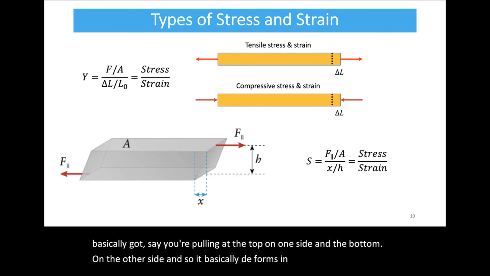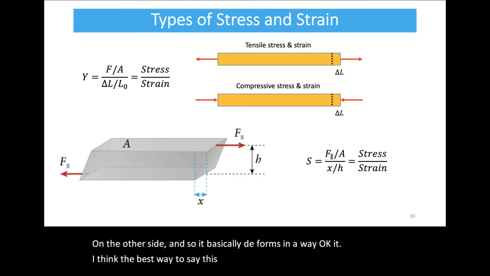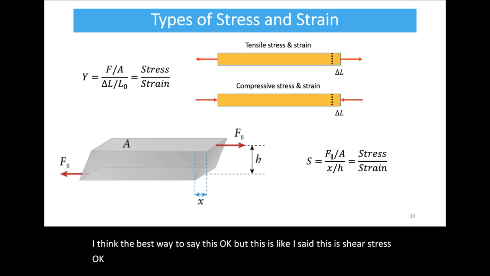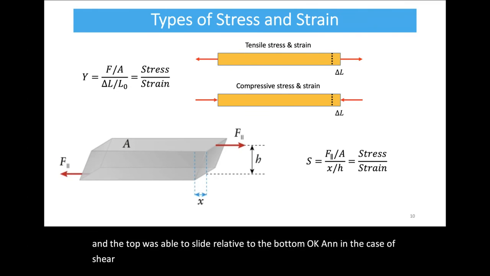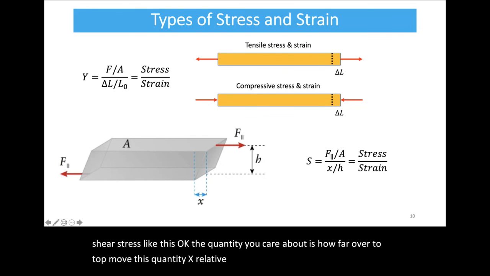I think the best way to say this, okay, but this is, like I said, shear stress. Essentially it's like you had an object and the bottom was fixed and the top was able to slide relative to the bottom. Okay, and in the case of shear stress like this, the quantity you care about is how far over did the top move, this quantity x, relative to the bottom.